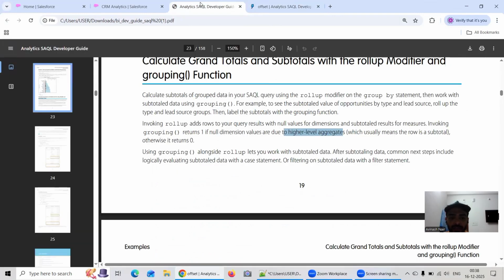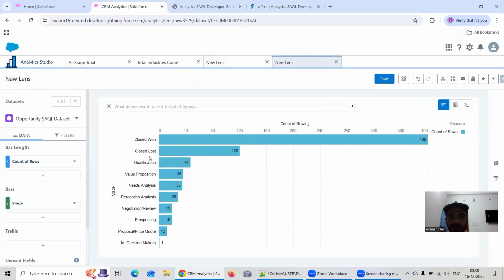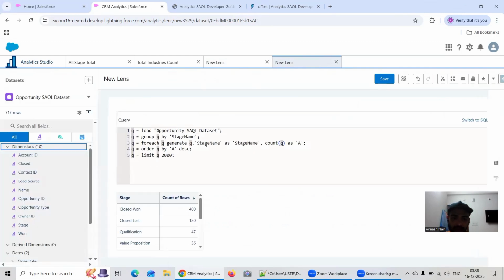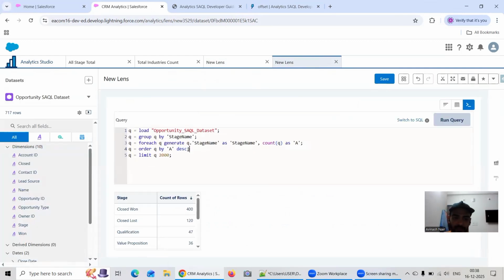That's it. So for example, let's say I want to skip the first three rows. Here you can see I have the first three rows, and I want to start from value proposition. In that case, if I give the offset 3, it will start from value proposition. So what I'm going to do is I will just come over here and write after this particular statement, offset, and I give the value 3.